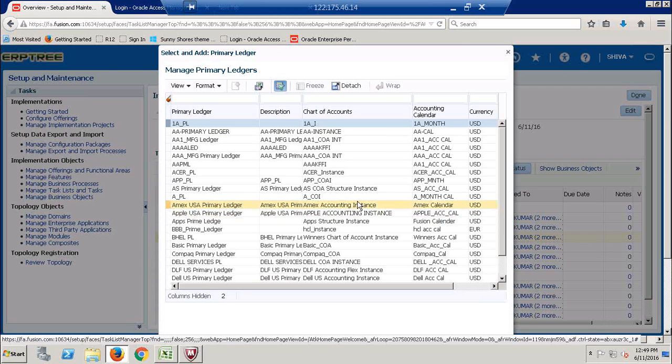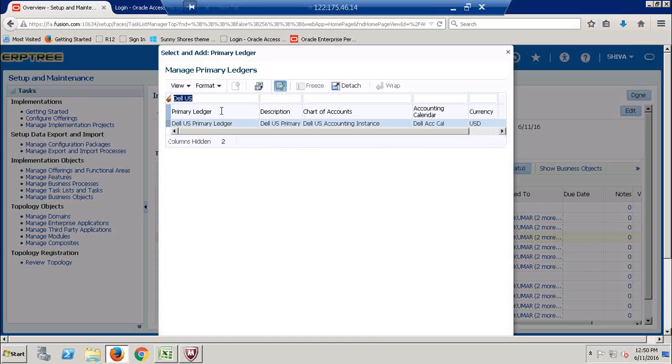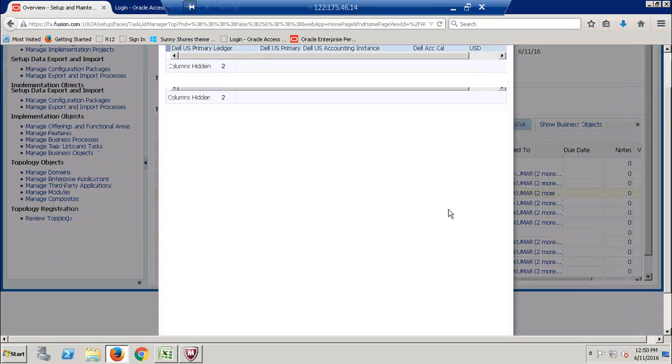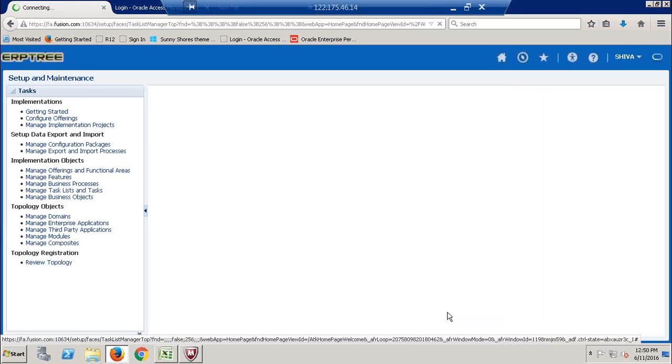Here you search for your primary ledger, that is Dell US, then press enter, and it will filter. Then scroll down a little, then click on save and close. Actually it should be save and open. Okay, click on save and close.